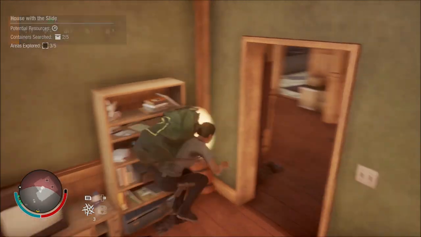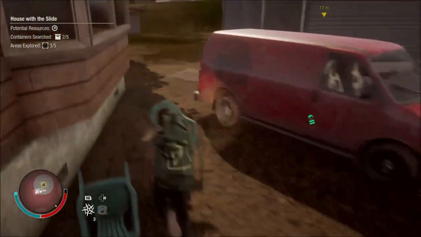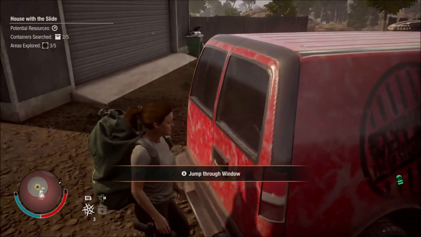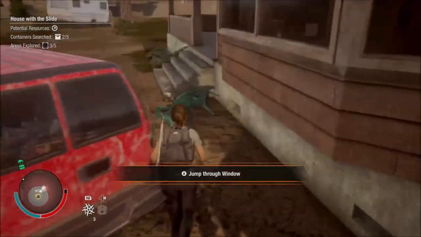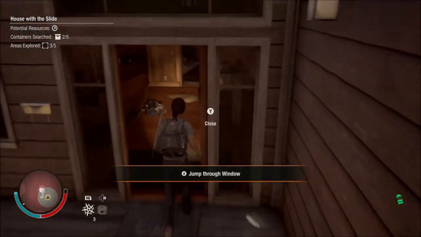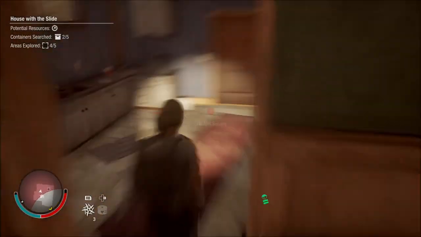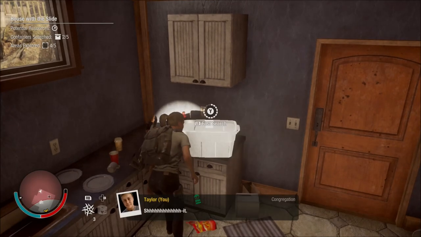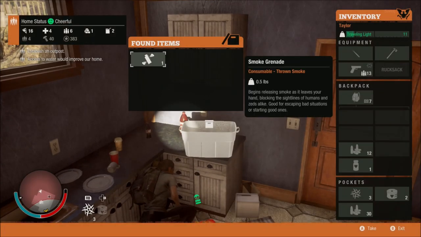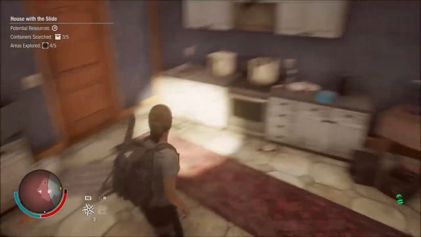Oh, got some food. Food for the actual people, so I can give that food to our neighbors. That would be great. That's great, boys. Got a lot of stuff, actually. A lot of resources in the area, which is really cool. What the hell am I doing? Got a smoke grenade. I'm gonna take that.